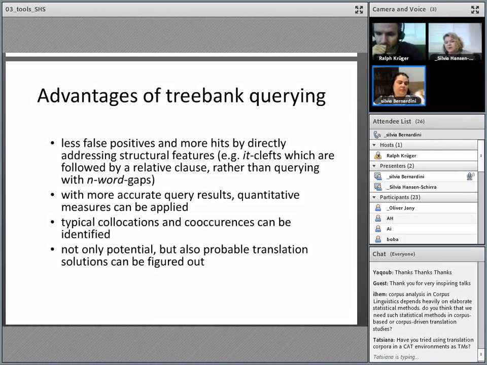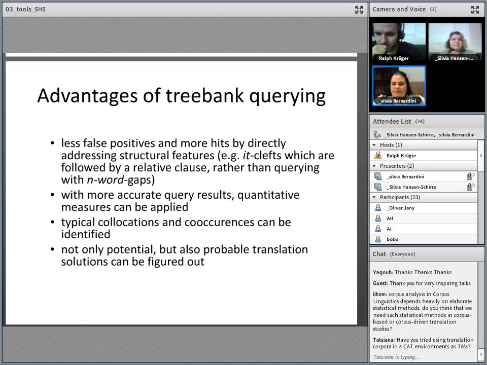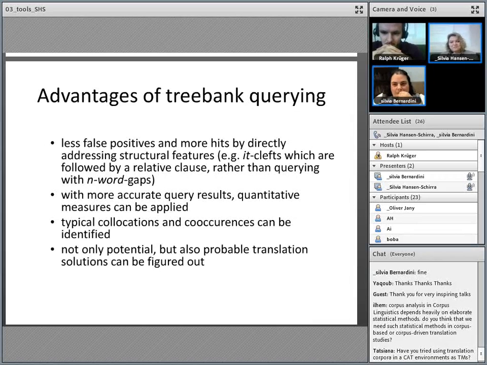Well, there you have the problem of big data. If you work with translation memories, they used to get bigger and bigger, and the corpus gets bigger as well.